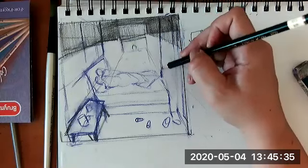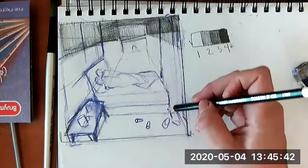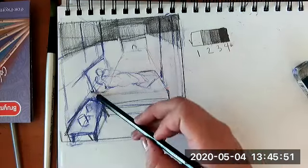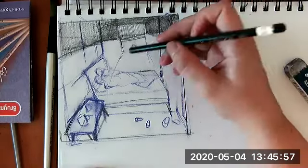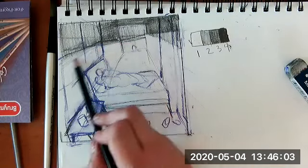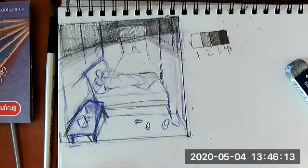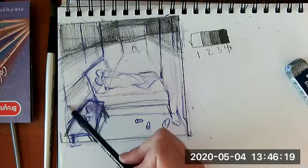Okay, so this was the back wall. The bed, the bed frame down here, wood, then legs, and mattress. And it's all kind of going back in space into a one-point perspective. So if the light's coming this way and the blind is closed, the light really starts getting pretty bright where the blind is coming up. And there's always a little more light peeking through the blind anyway. So I'm just thinking now about how the bed would create a big darker shadow behind this side of the wall here.